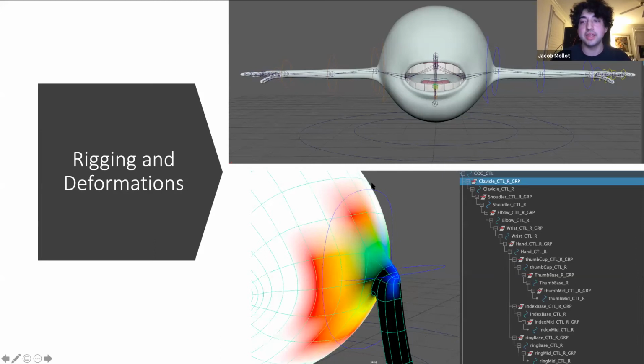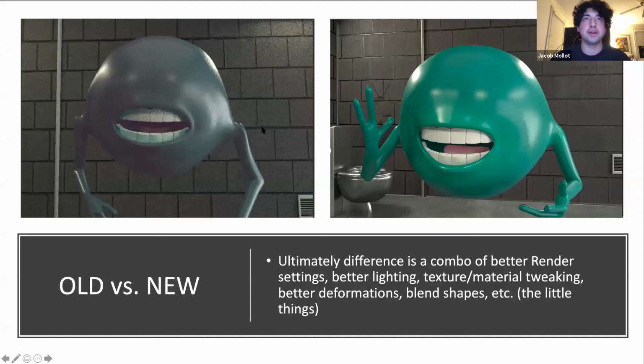And a big thing that really slowed me down was making sure these deformations were right, like in the shoulder. Because if you just let the deformations be how they're going to be, like I was talking about, modeling for deformations, they could look horrible. You can see here is what my original deformations looked like in the shoulder. They looked like a chicken leg. And then here they look like a shoulder. Those are the little things that I did, where it's like, wow, this looks better than that. Maybe, depending on who you are. Maybe you like this because it looks weird. I don't know. But this took a lot more time for sure.